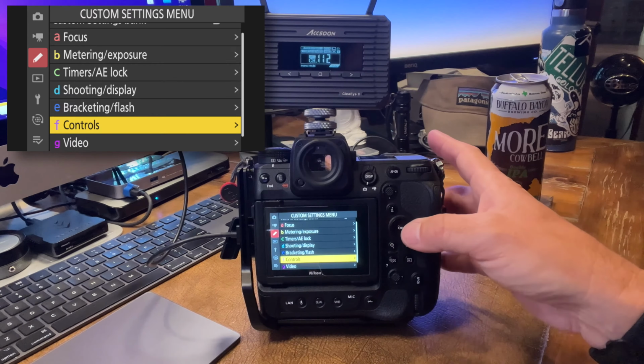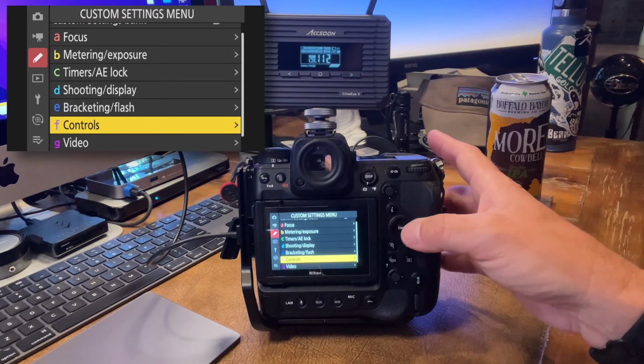You can change your shutter speed. For me, I'm using it to go shoot wildlife. I've got it set to 1/1250th of a second. Now, that doesn't mean I have to stay there. I can toggle it, and then it'll go to 1/1250th, and then I can fine-tune it from there if I need to. Aperture, you can have that set to whatever you need.